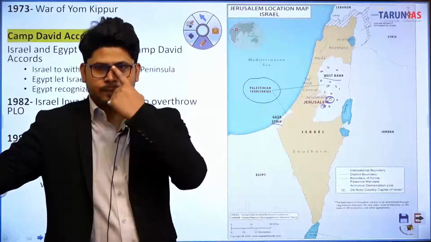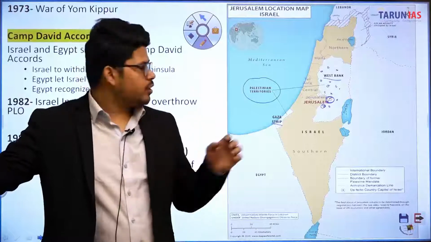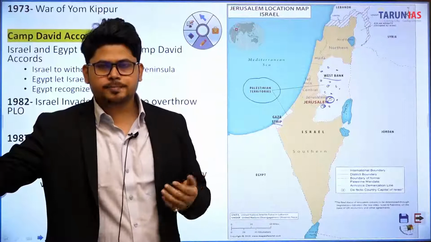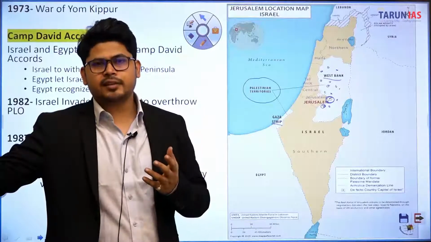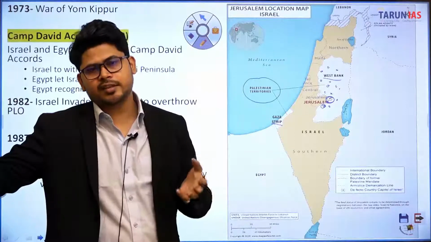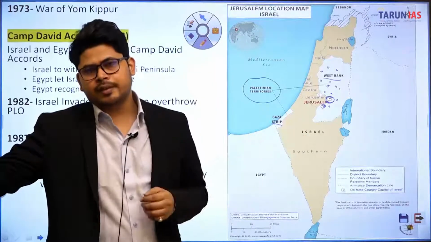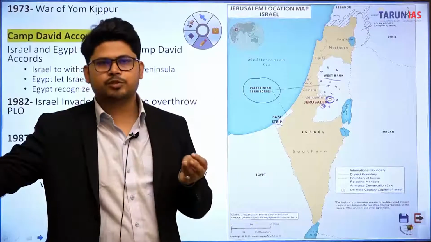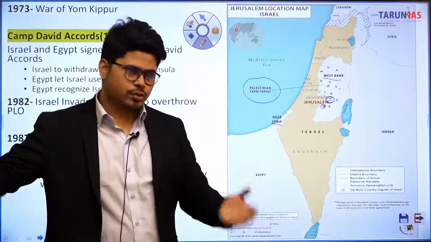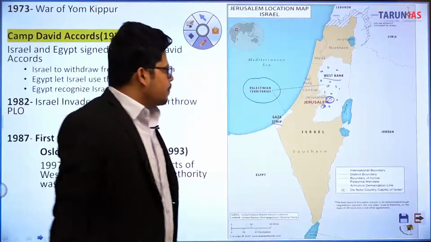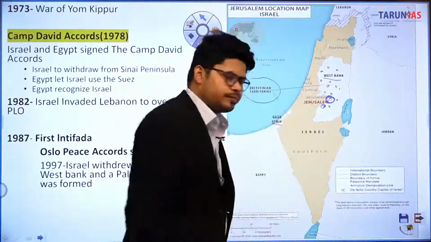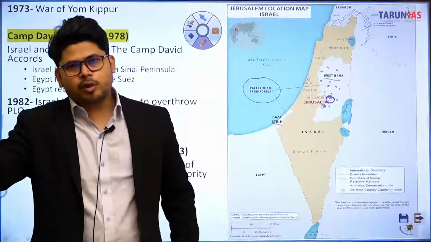ठीक है. But status of Jerusalem पे conflict क्यों है? The first thing is Jerusalem is a city that is holy to the three Abrahamic religions. The three religions that have been fighting over it are, the first one is Islam, the second one is Judaism, basically Jews, and the third one is of course Christianity. ठीक है. मतलब यरूशलेम में first of all Christ was born here.